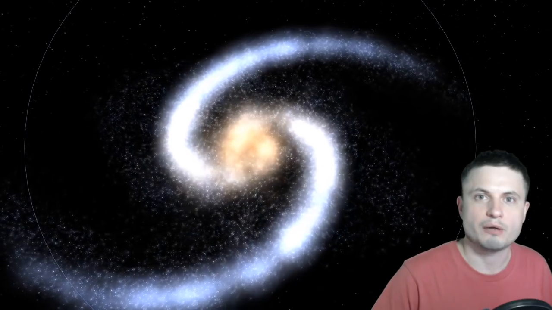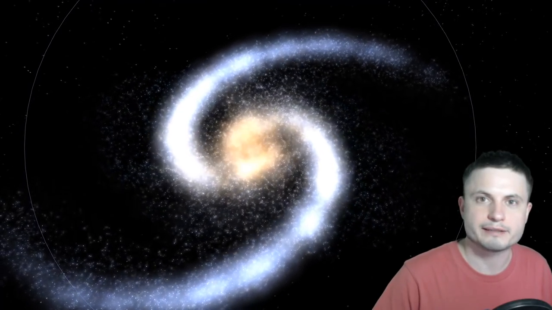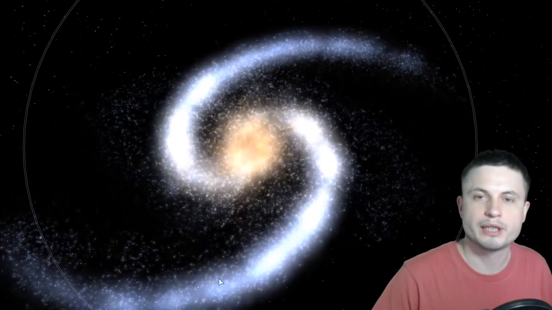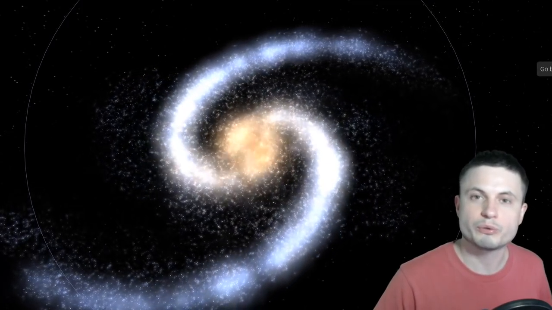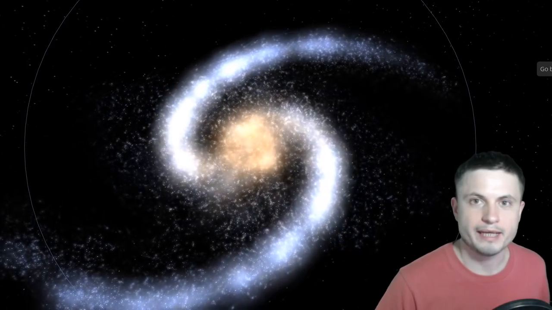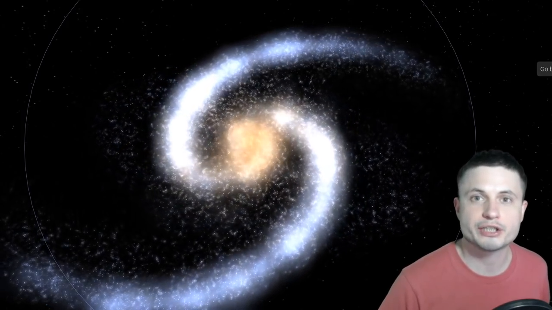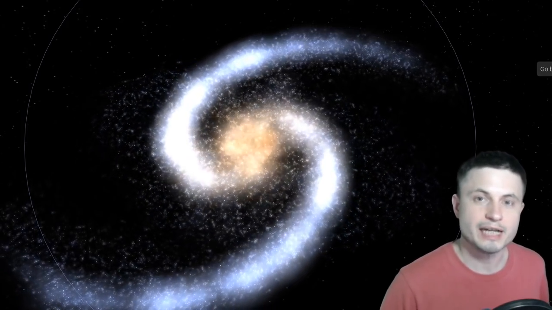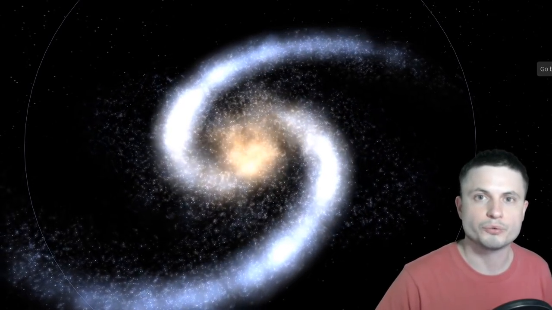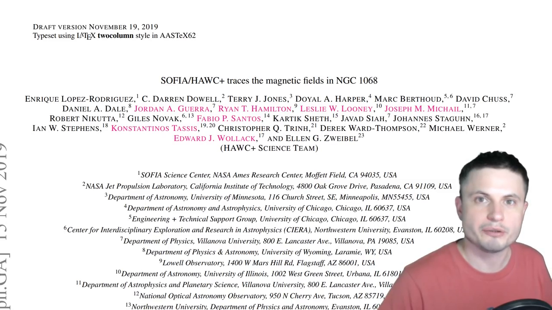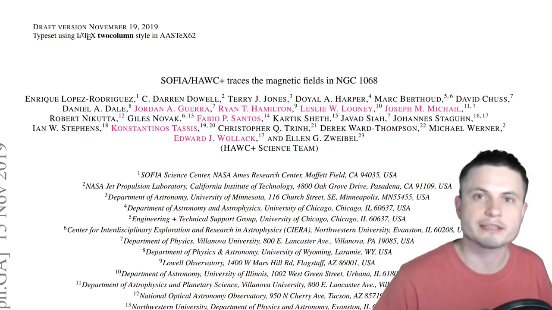Now, what most people don't actually realize is that these spiral arms are not actually physical objects, or in other words, they're not really permanent objects. And some of the more recent investigations from NASA kind of prove this point, and they even explain how all of this forms. So, the study that just recently came out was studying the nearby galaxy known as NGC 1068, also known as M77 or Messier 77.